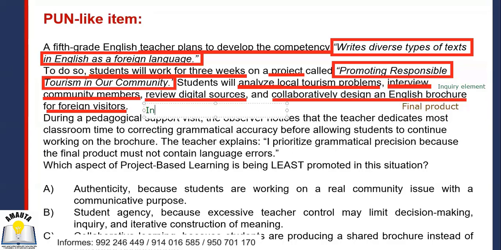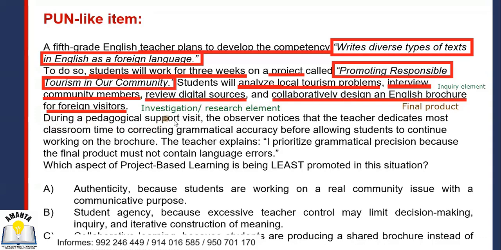Remember the investigation. In this approach, project-based learning, investigation is another key element. Investigation, research, right? Element or characteristic, yes, you should highlight this. It's also very important. Okay. All right, my dear teachers, we continue.